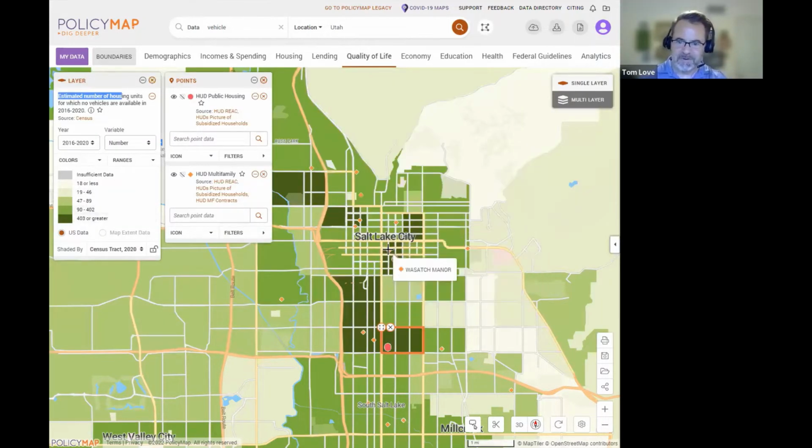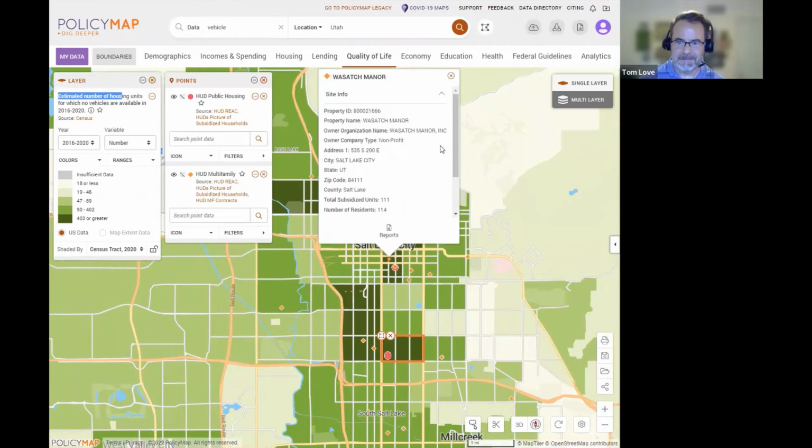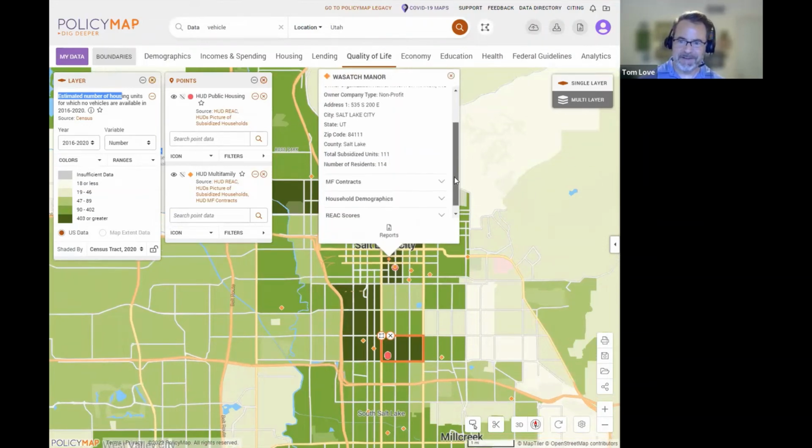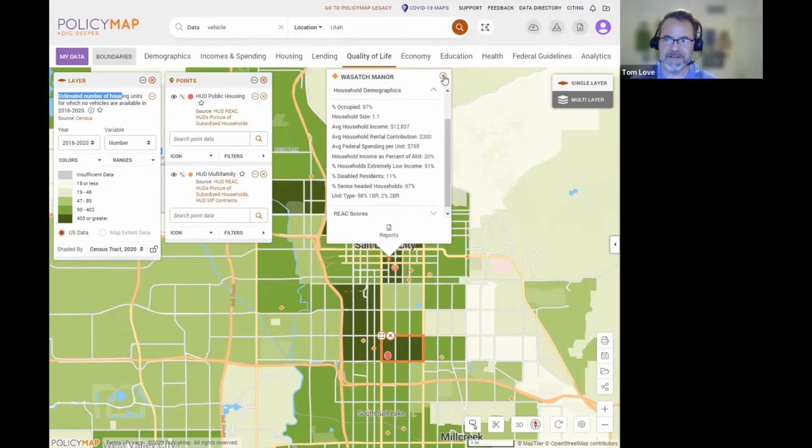and so these are all additional properties. So you can see that in this area where we know that there's a lot of people out of the car, now when you start overlaying with some of these housing sites, you can see this site here is another site with another 114 units. And again, with the demographics, so this is a senior site, a senior location with 97% of residents are senior headed households in this location.